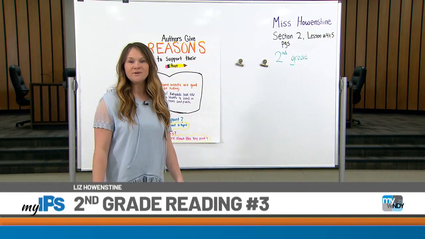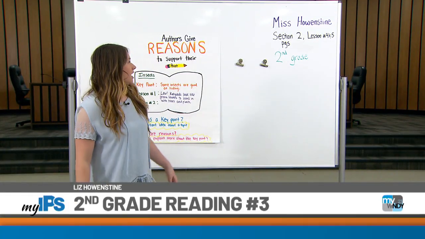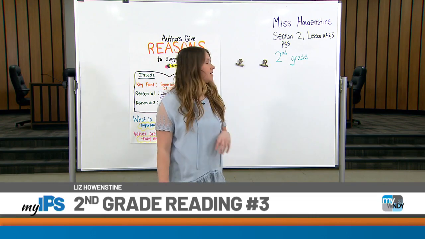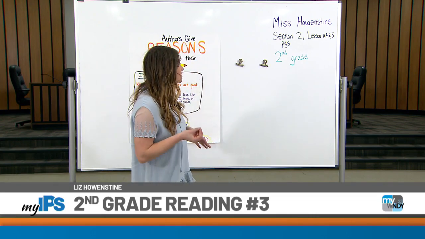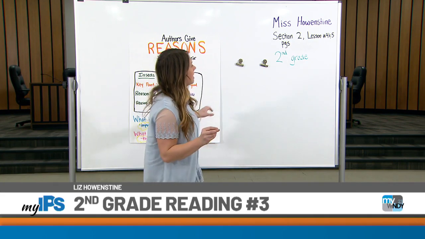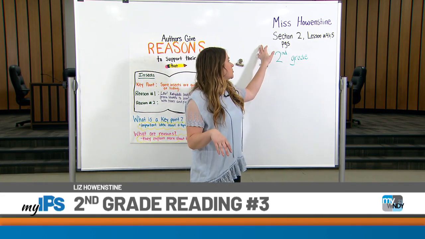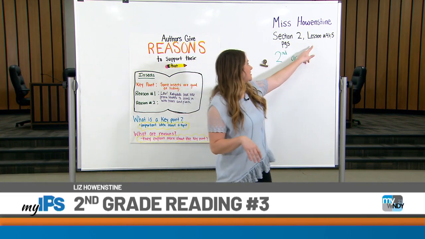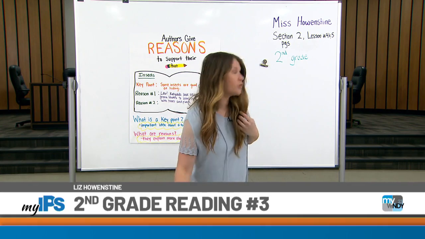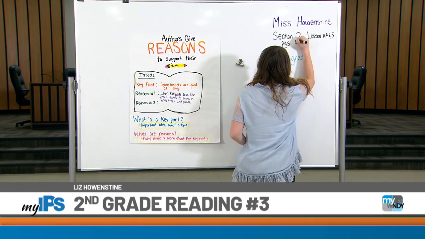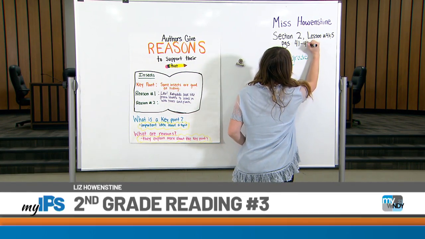Hi, my name is Miss Howenstein, and I am going to be teaching in your packet, so go ahead and get those ready, get them out. Grab a pencil or whatever you have at home, and we are going to be looking at section 2, so lessons number 4 and 5, which is pages 41 through 43. I forgot to write that. That's okay. So 41 to 43, so you know.